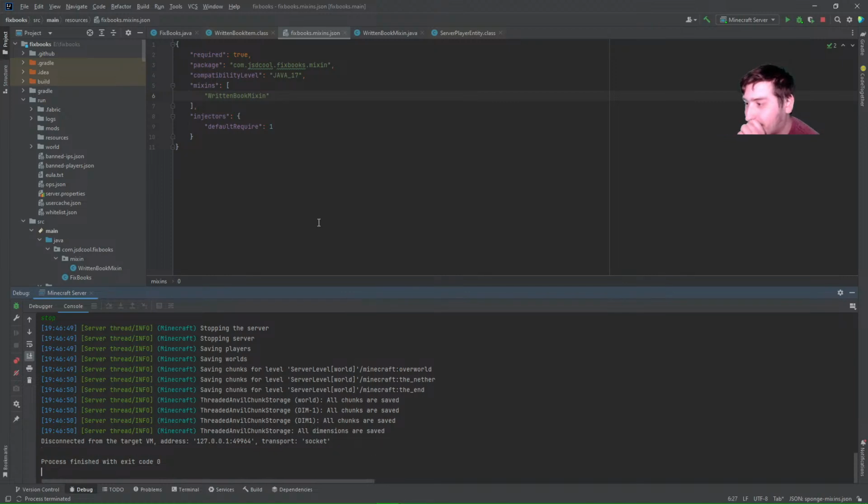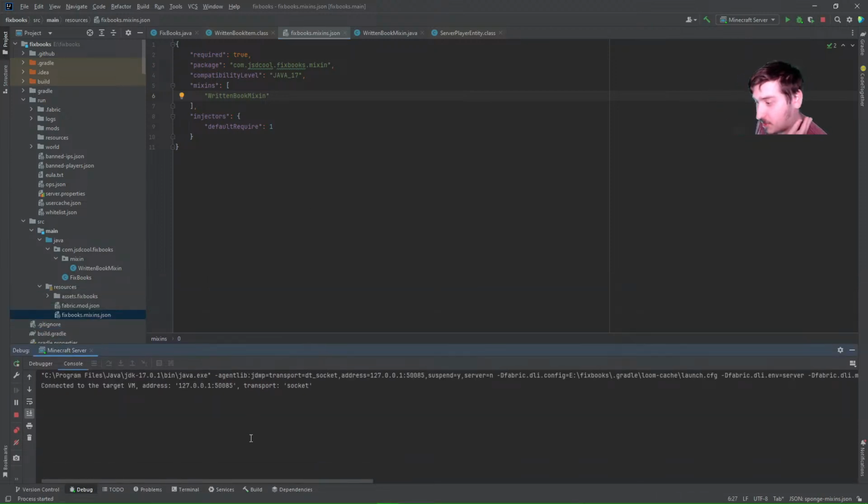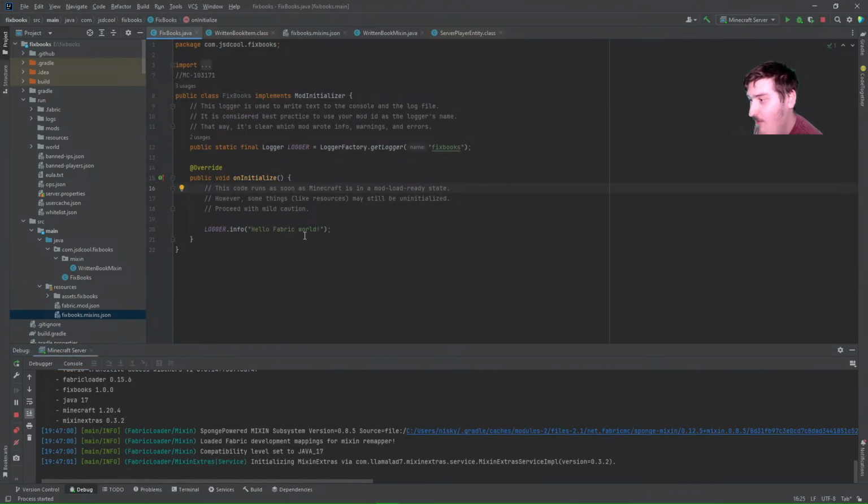That's why it wasn't working. I always forget when doing stuff with mixins that I actually have to tell it where to find the mixins that I want to use, because Fabric is a pretty smart mod loader from my experience.